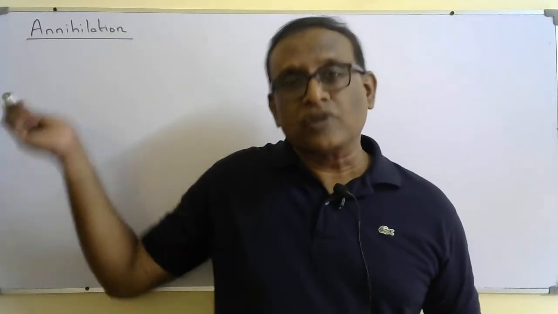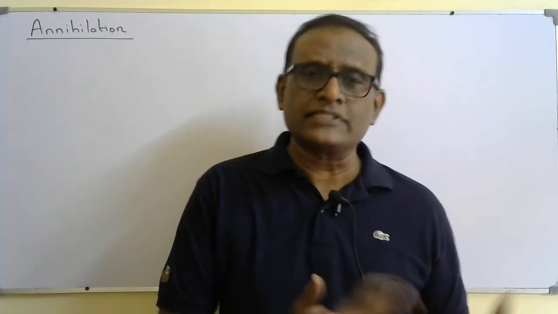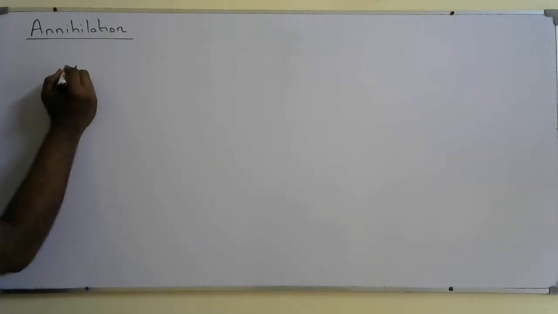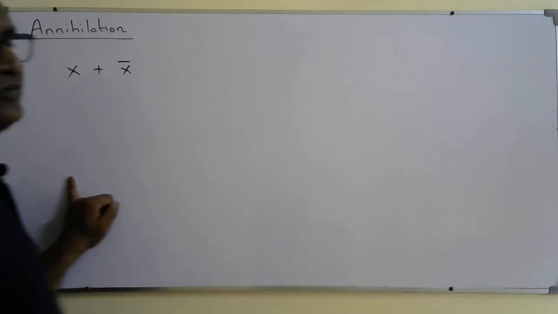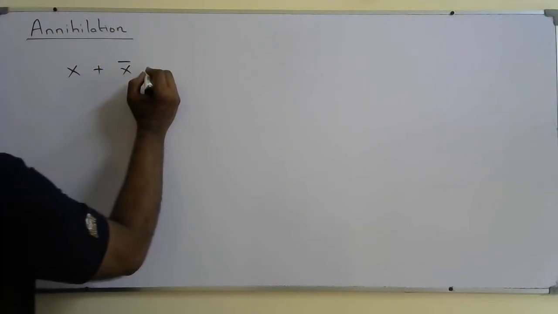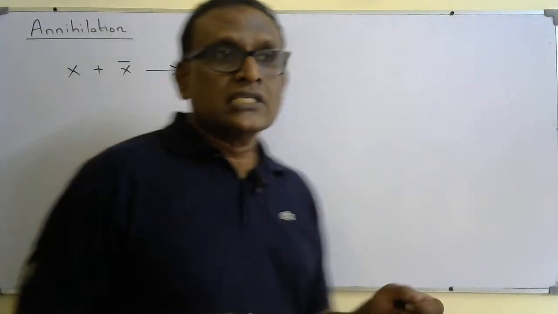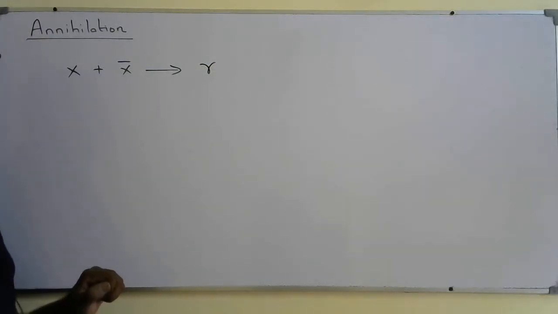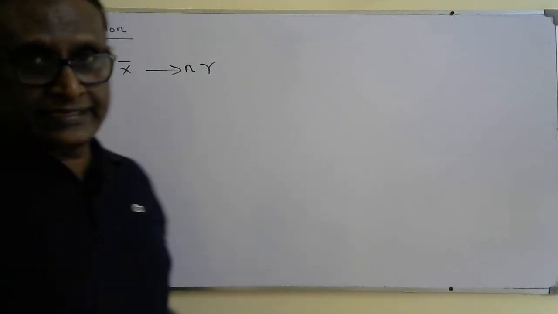For this annihilation interaction we can write a reaction equation, the same way you write in chemistry. Say, for example, particle X interacts with its antiparticle X bar; generally we write a bar for an antiparticle. What happens? It will produce an equal amount of energy in the form of photons. This is the notation for photons. How many photons are created? Let's say n photons are created.